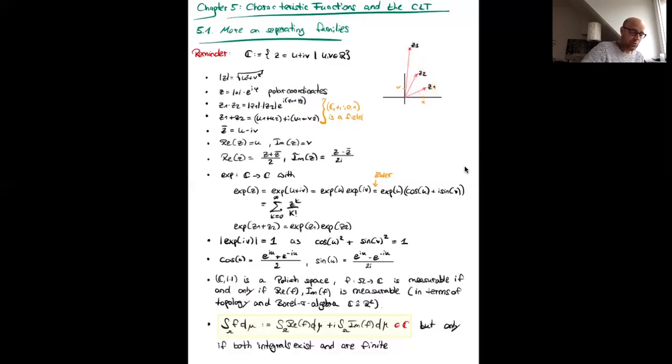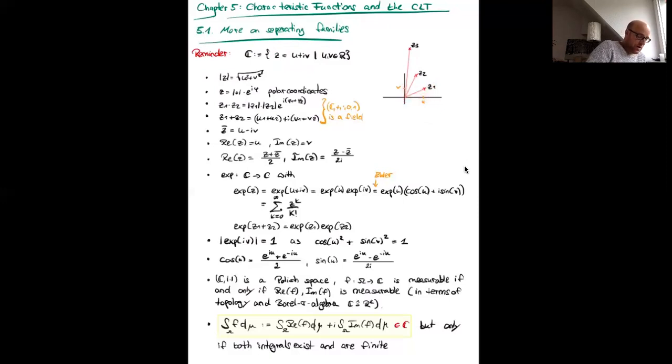So that's multiplication, which makes C a field with the 0 element being the 0 vector and the 1 element being the (1, 0) vector. We call (0, 1) i. Comes apparent from that notation. So we have complex conjugation, where we just map this one to the one mirrored on the x-axis. We call this the real part, this the imaginary part.